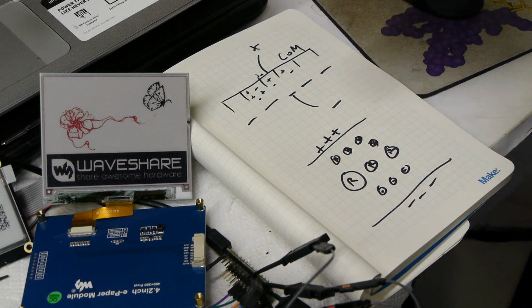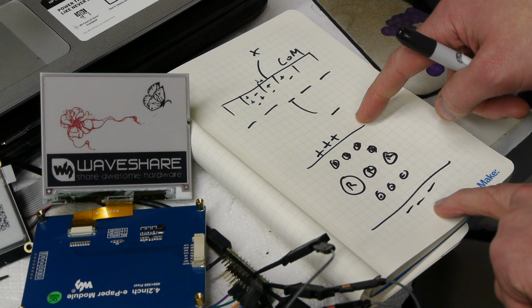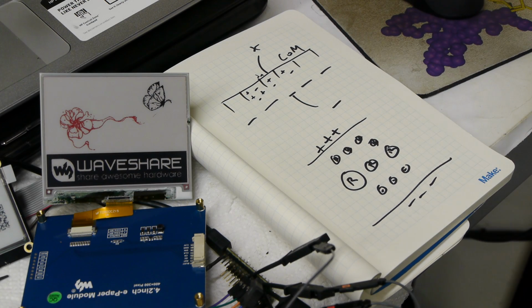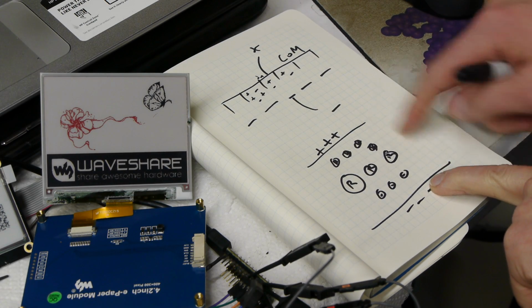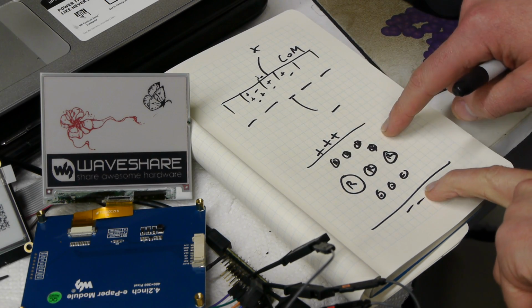So if you put a voltage on here quickly, the black ones will make it to the top faster than the red ones, and the pixel will turn black. If you want to turn the pixel red, what you do is you first make it black, so that you're in this configuration with the white ones in the bottom, the red ones kind of in the middle, and the black ones at the top.